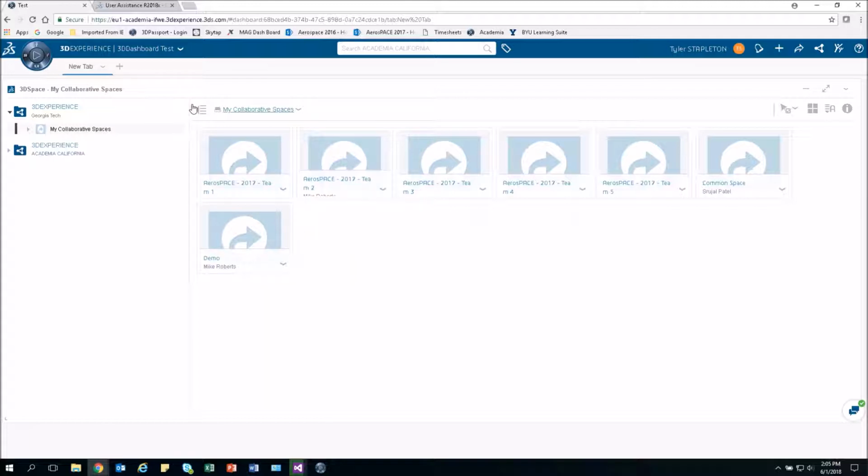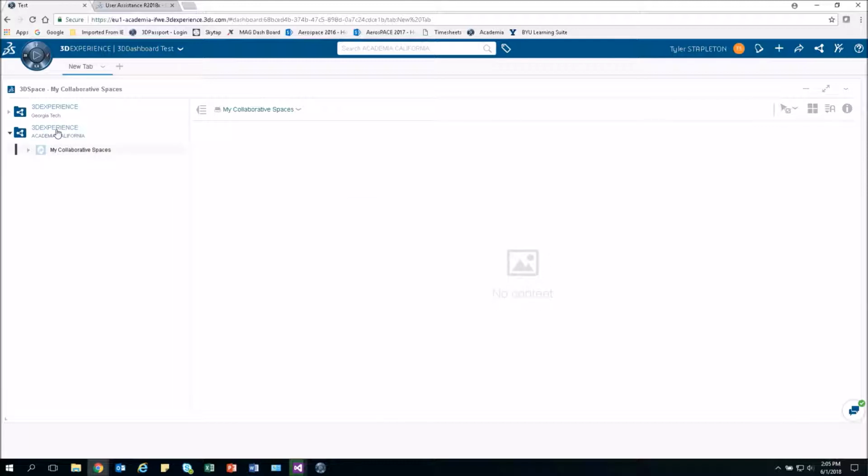And what you notice here is I actually have a list of collaborative spaces already available in one of my platforms. If any of you have access to multiple platforms and you're in your 3D Space widget, you'll see them as these dark folders up in the corner here. So I'm going to switch to my other platform, and what you notice here is I actually don't have access to any of the other collaborative spaces in this platform, so this just shows up as a blank slate for me to work with, which is just great for me.